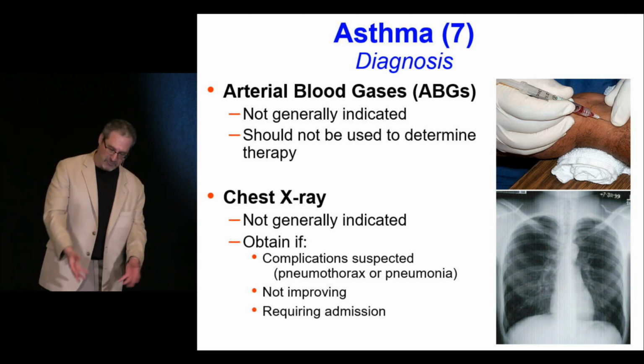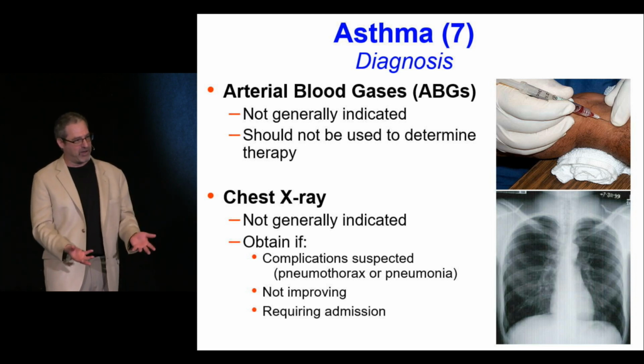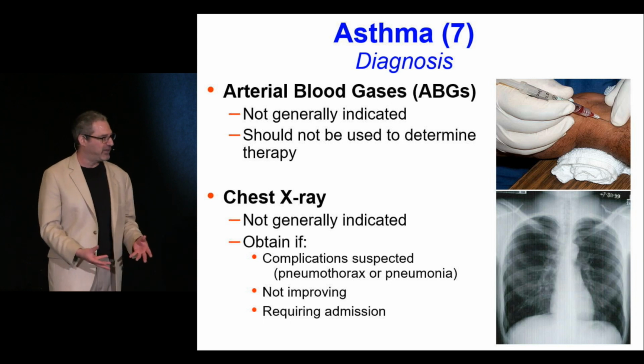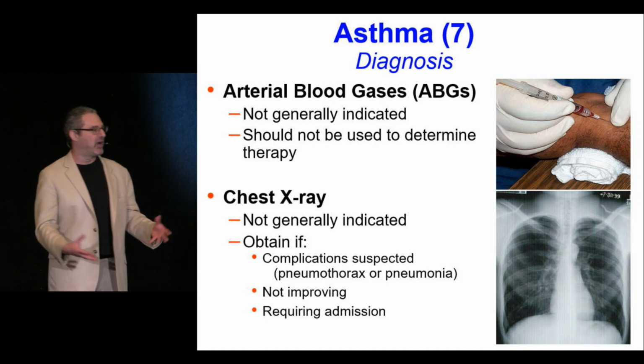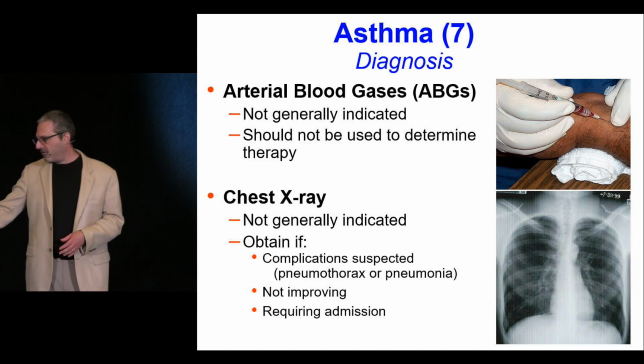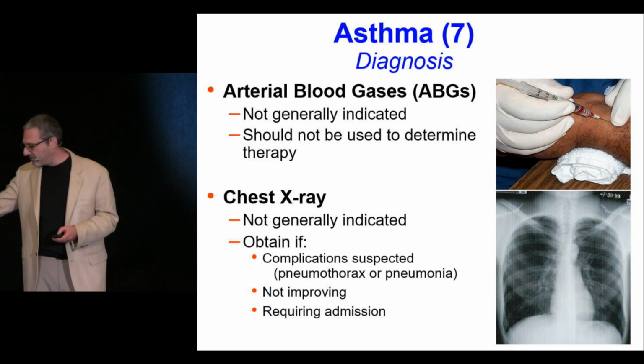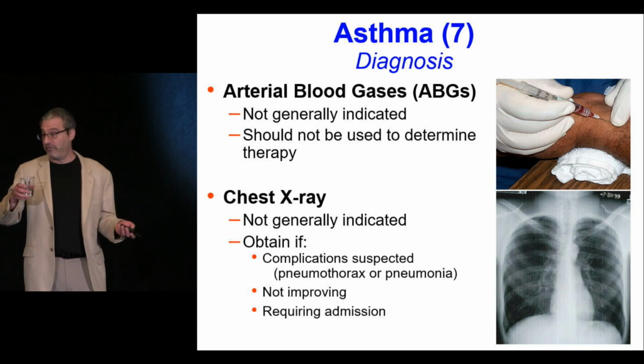They say this patient has asthma, it seems straightforward, there's nothing funny about it. They don't get a chest x-ray. That's considered a wasteful resource utilization, unless there's something funny going on. You think they've got pneumonia. So that's it. Those are the common tests. So you can manage these patients pretty simply.